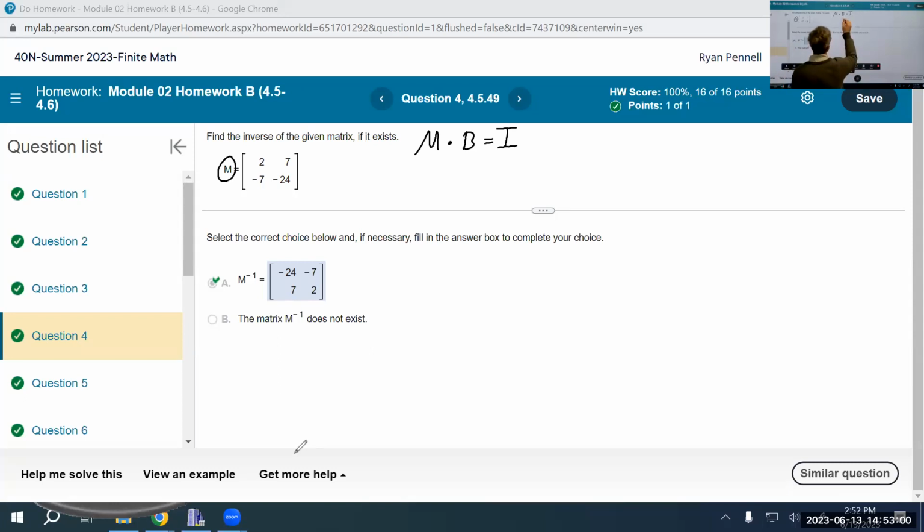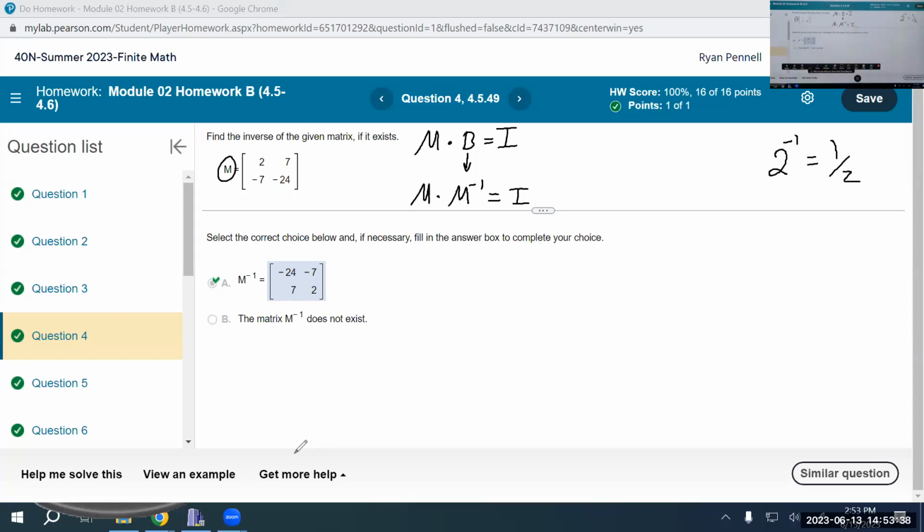We're going to use the notation for the inverse matrix as a -1 up top. That kind of comes from an algebra thing where you might not think of it, but 2 to the -1st. If you remember exponents, that's what's going on. But that's just a notational thing. That's what they mean. They mean the inverse. So we're looking for what matrix times this matrix equals the identity matrix.